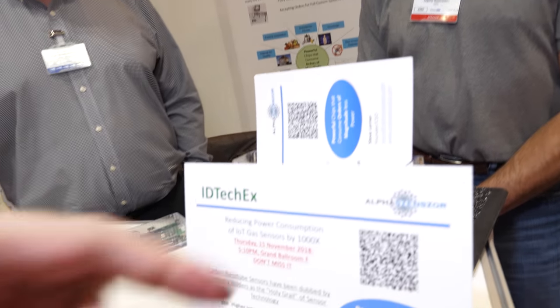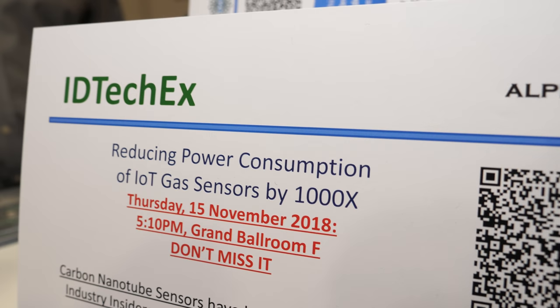So it says right here, you're doing stuff that has to do with reducing the power consumption of IoT gas sensors by 1,000x. Is that for real? That's being generous to the incumbent technology, which is metal oxide. That's what I'll be talking about tomorrow. That's running at 100% duty cycle. If we reduce that down to 2% duty cycle, we're looking at nanoamps or nanowatt power consumption. There's no other sensor like it. Melds well with energy harvesting techniques, obviously increases battery life by many orders of magnitude. So it's what we need to get IoT embracing gas sensors more frequently.